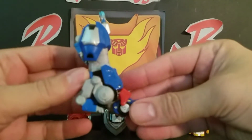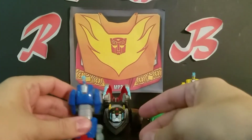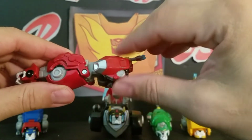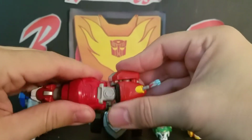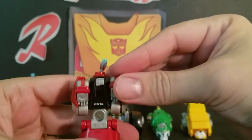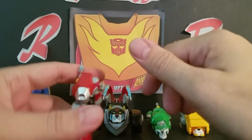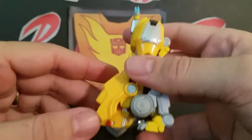First, again, we'll take a look at the blue lion as a leg, and he just stands up right there. The red lion, notice how the front legs are completely hidden, and the back, you can barely see it. It does have this swivel, tail is tucked in, and this little connect joint is out. Now, notice how there's a little cutout, so it's not even on one side, and that is very important when you connect Voltron. And we'll take a look at the yellow lion.